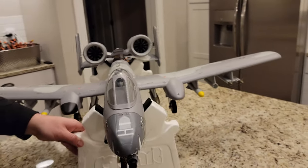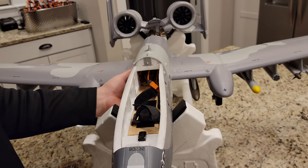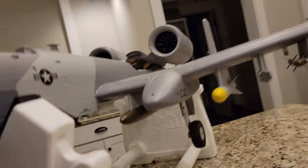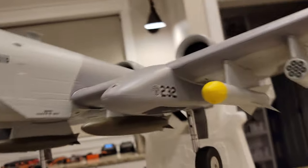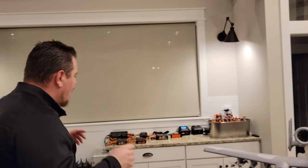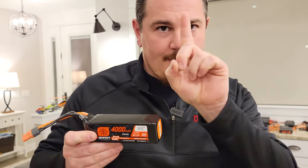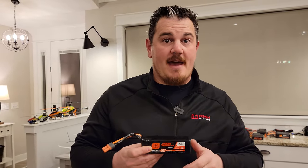On the bottom, there's an access hatch to get to the receiver right here — it's super easy to get to. One of the things about this A10 that makes it super good is that you can fit your battery in there and it's not like some daunting task, especially if you're using a 4,000 Gen 2. There is one time when I'm going to recommend high-C packs over low C packs — 50C or 100C in this thing. Get the higher C. You'll thank me later.